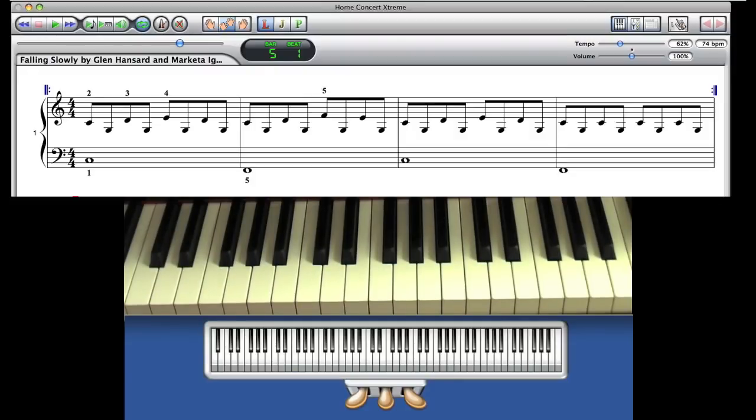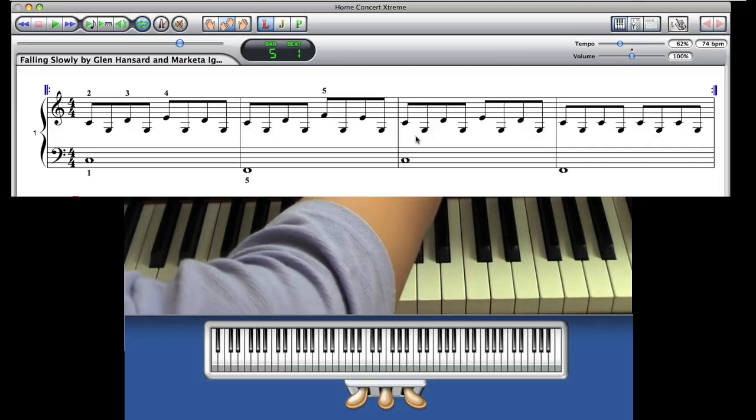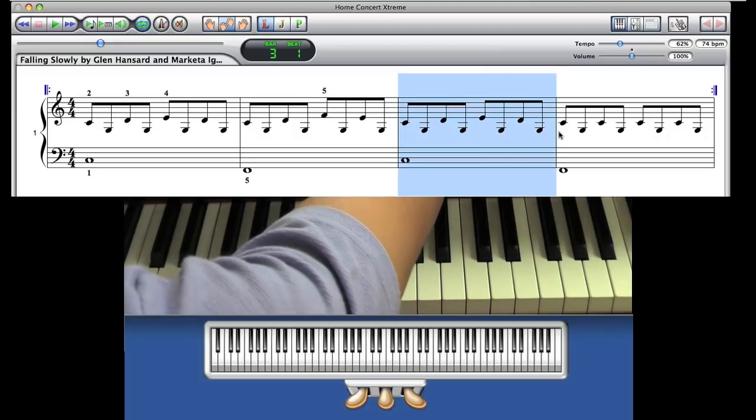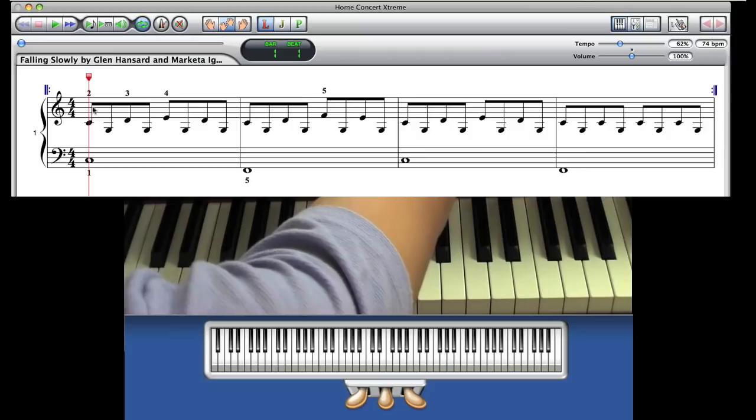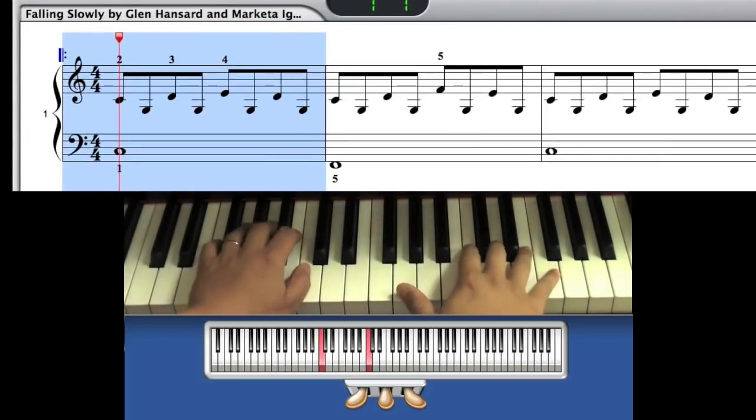Here's how the first 4 measures look in traditional music notation in Home Concert Extreme. You'll notice that the third measure is exactly the same as the first measure. So the first 3 measures actually go like this.